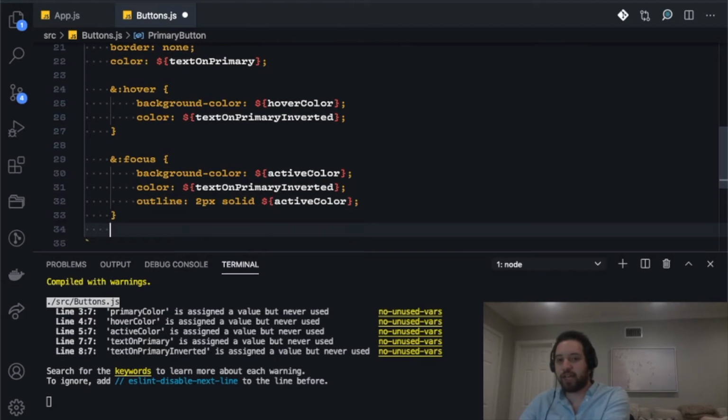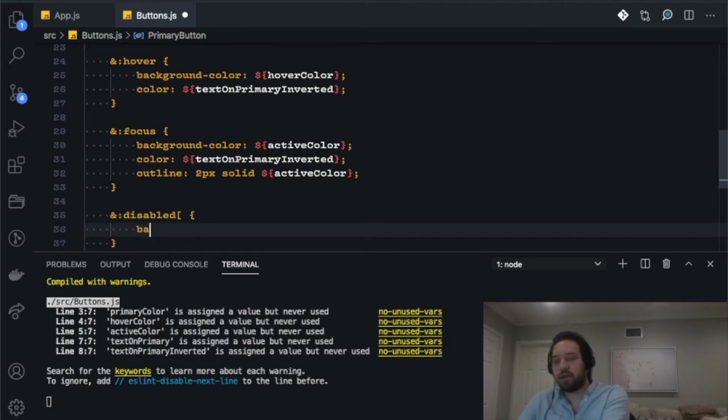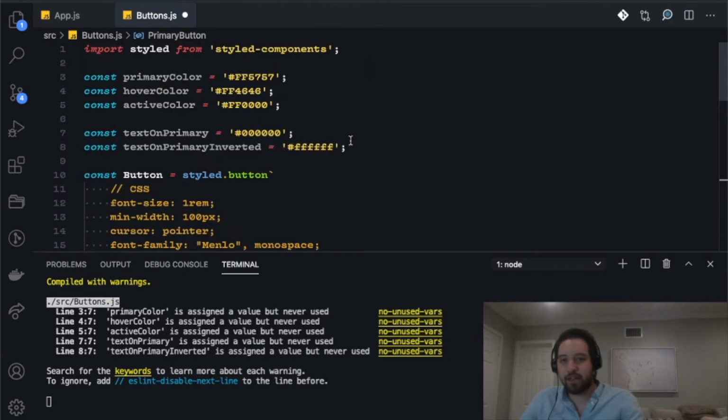And then we will go ahead and define a disabled state, which I could show you how to use. So we are going to give this, I don't think that I imported the disabled colors.